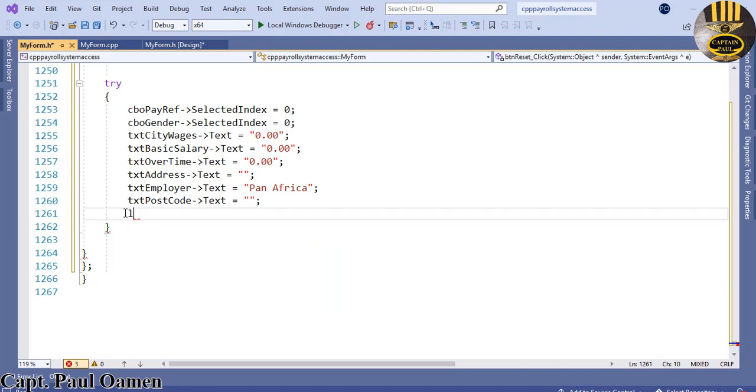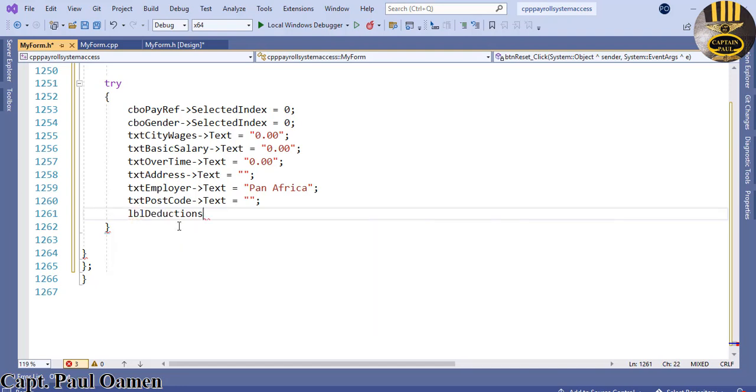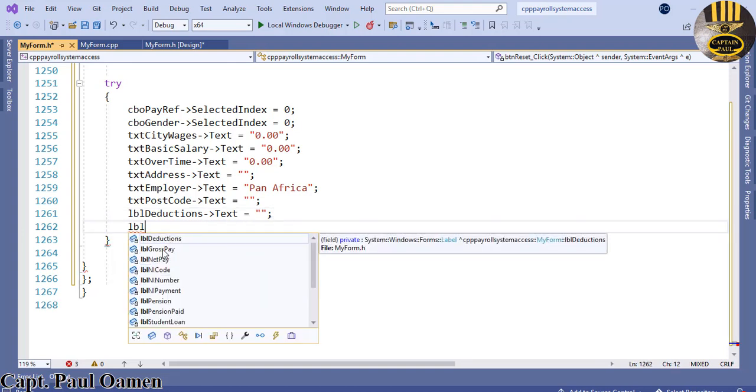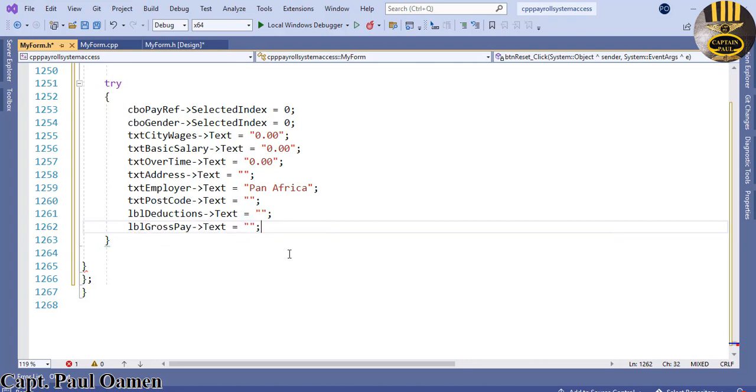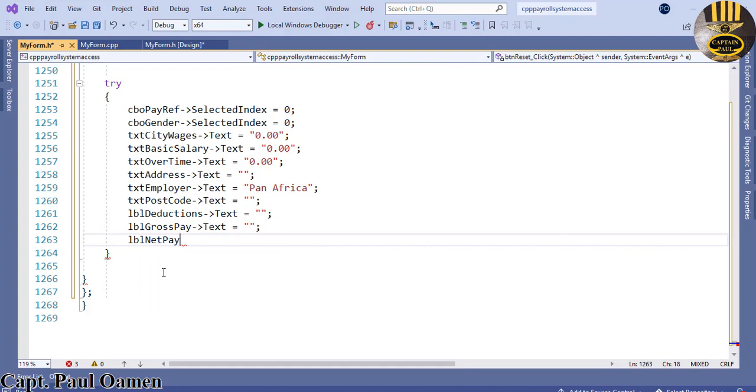So let's go for LBL. LBL deduction, clear. LBL, the gross pay, clear. LBL net pay, clear.